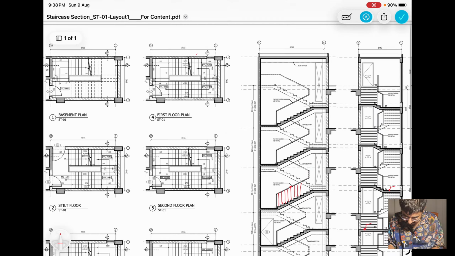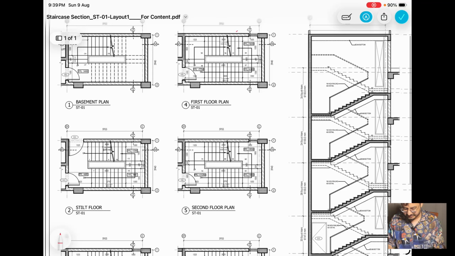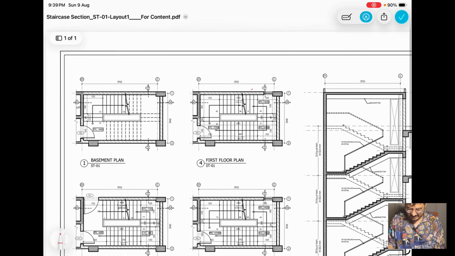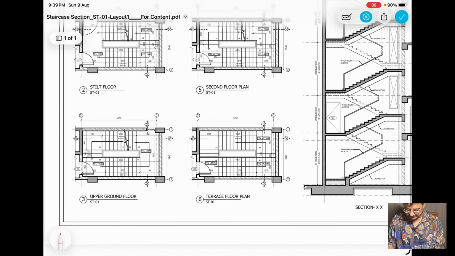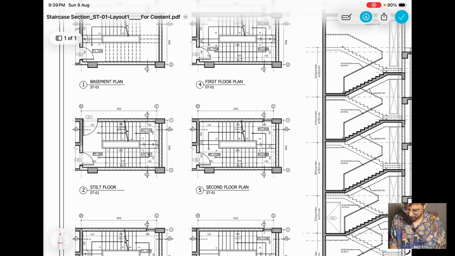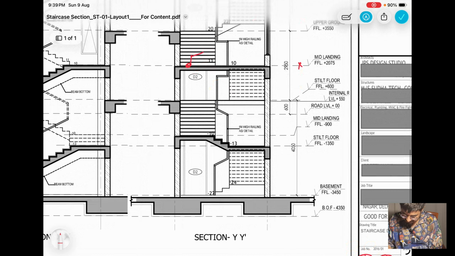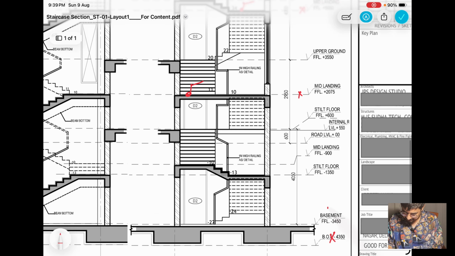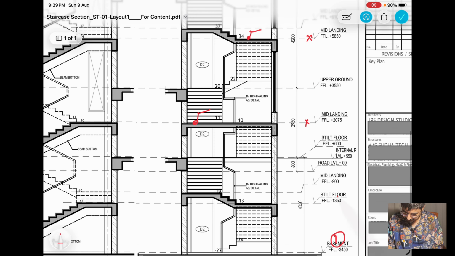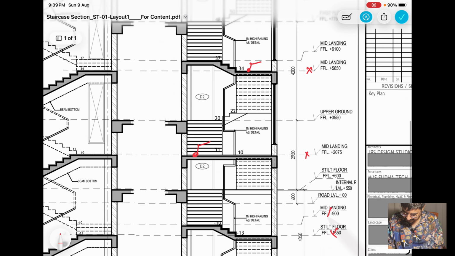Let's move forward. So like we discussed earlier, we have 6 plans and 2 sections, and the number of plans depends on the number of levels that the staircase is connecting. So here you can see, we will not consider this a building level, nor the mid landing.